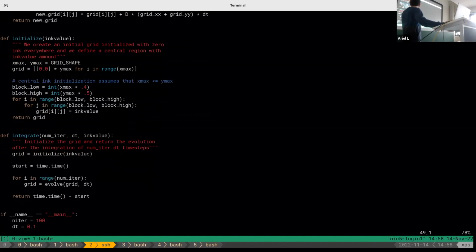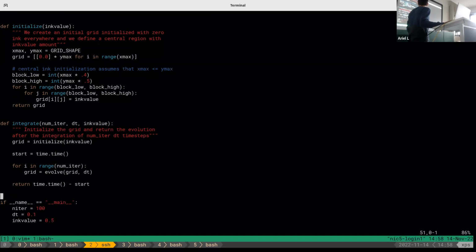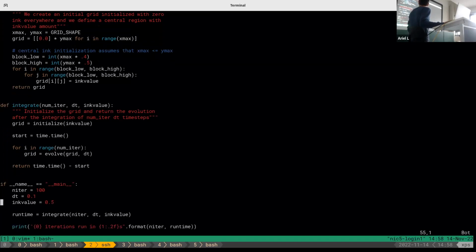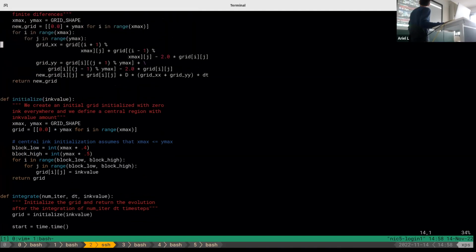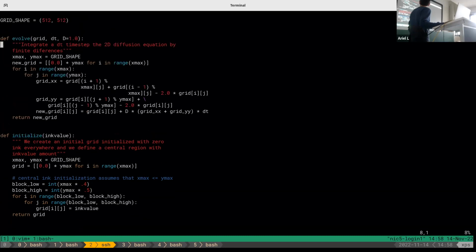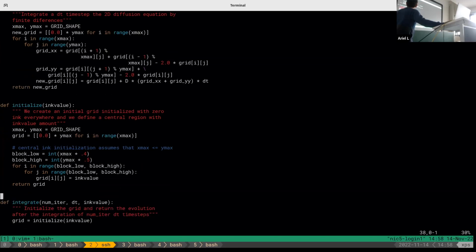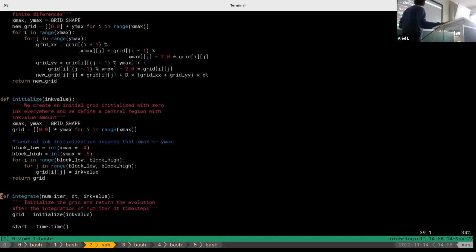that code available there in the folder, which is just a very, very basic pure Python implementation of solving the 2D diffusion equation. It's implemented by doing finite differences of the differential equations.